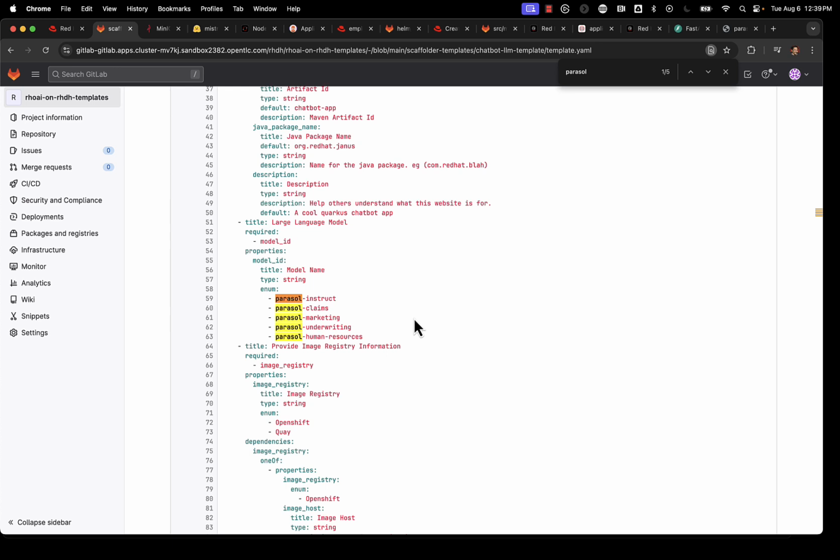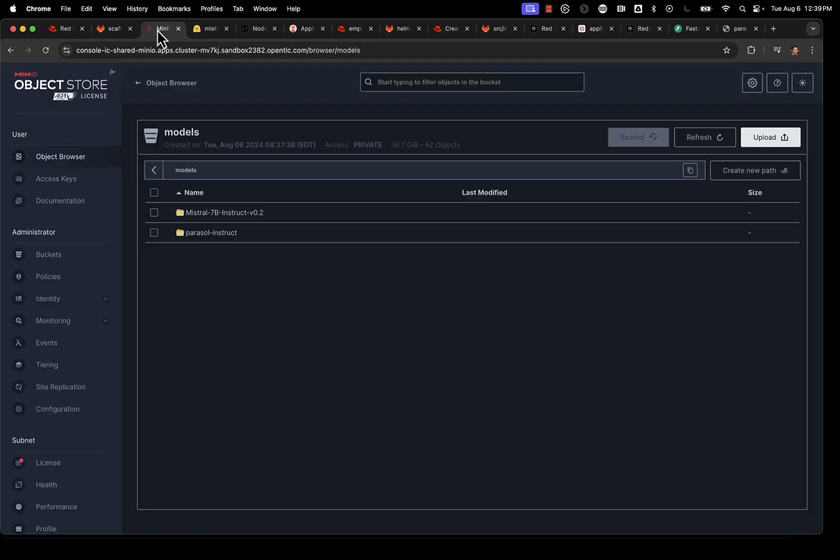The one thing I want to caution you about, if you decide you really want Parasol Claims to work, make sure you have Parasol Claims in Minio, right? So if you have a Parasol Claims here, then it would work, okay? Because it's basically just pattern matching that string to the bucket folder that's here. So maybe I'll make a future video based on that. But that's kind of the behind-the-scenes story of some of the things that are happening inside the demo, and some things to watch out for and ways to possibly help you troubleshoot and debug.